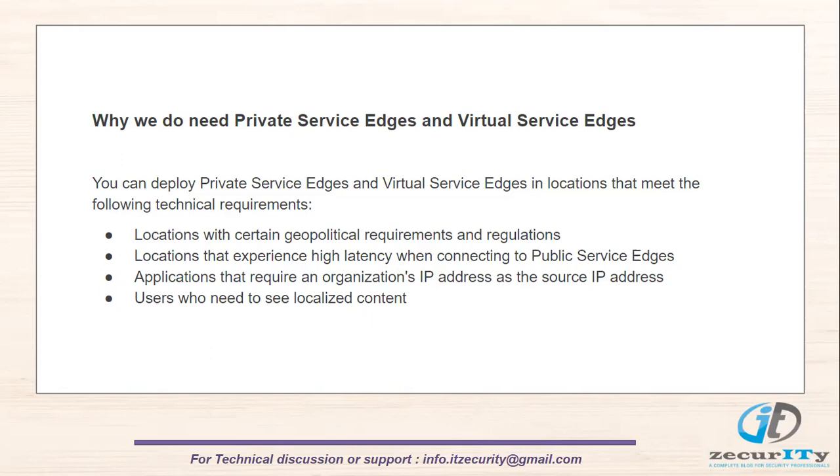And certain locations may have high latency when they are sending the traffic via the public service edges. In that case, you will prefer virtual service edges. Certain applications, it may be third-party applications or source IP preserved destinations, require corporate IP addresses to be whitelisted. In that case, you preferably go with the virtual service edges. And also, certain countries will have country-specific contents.